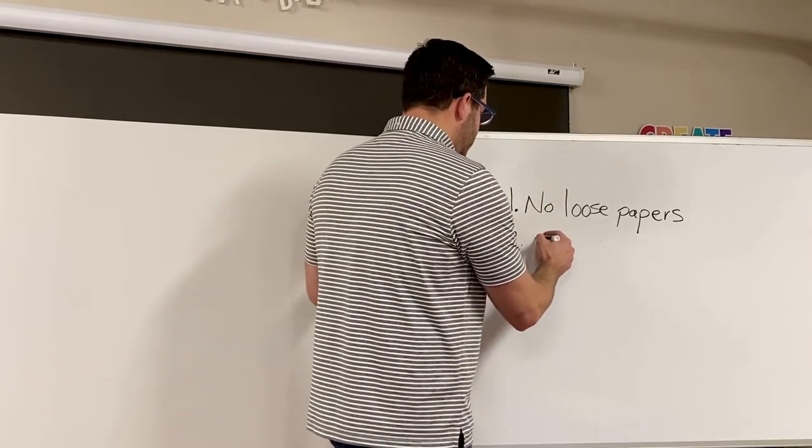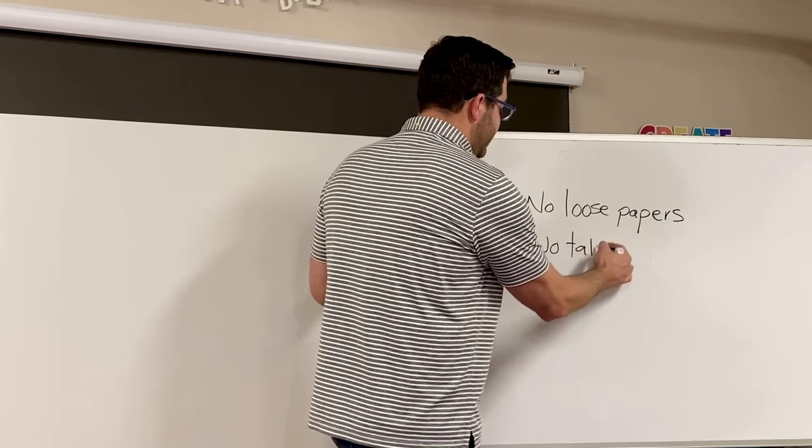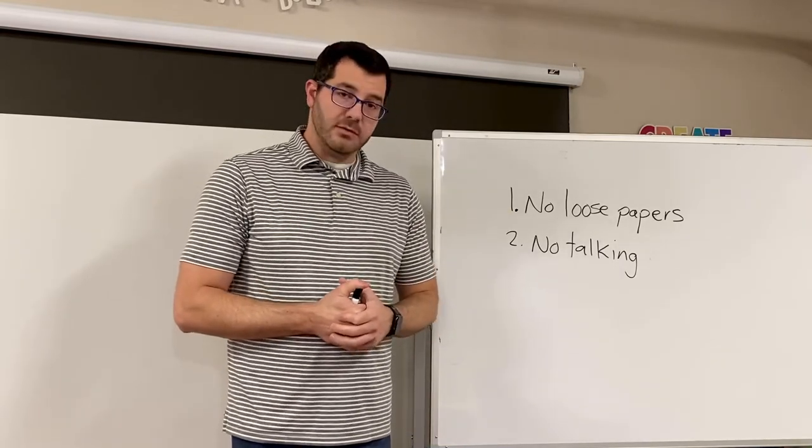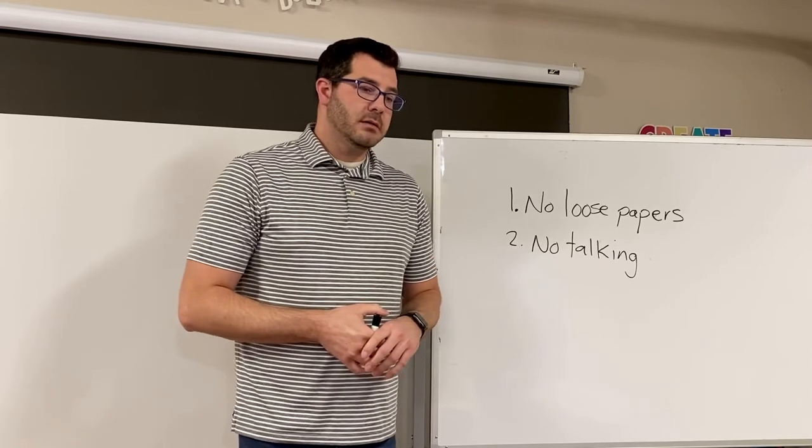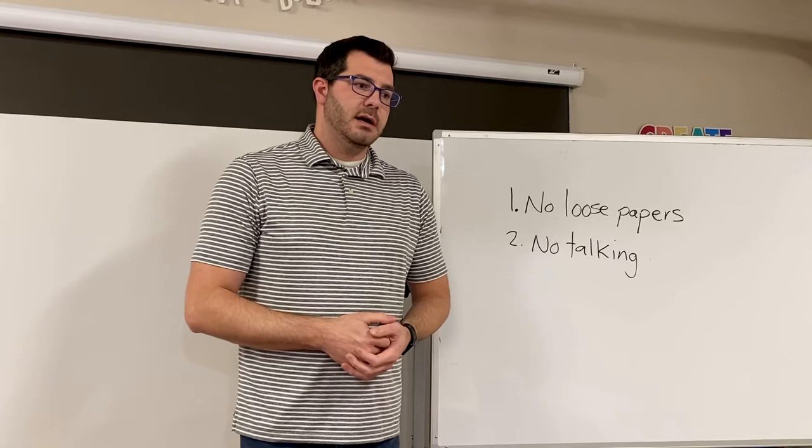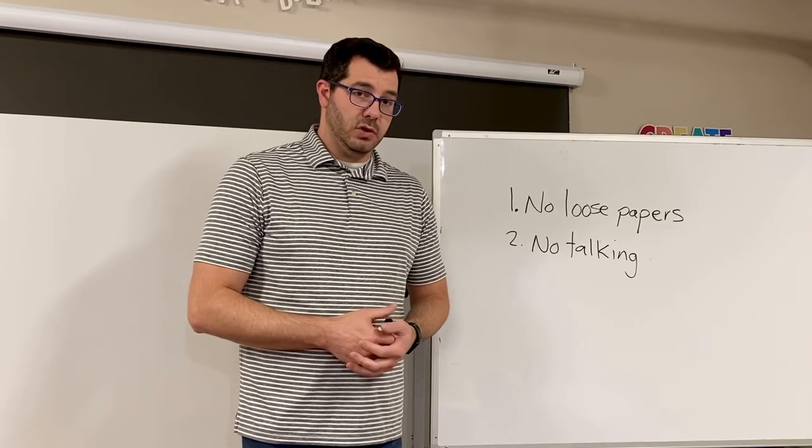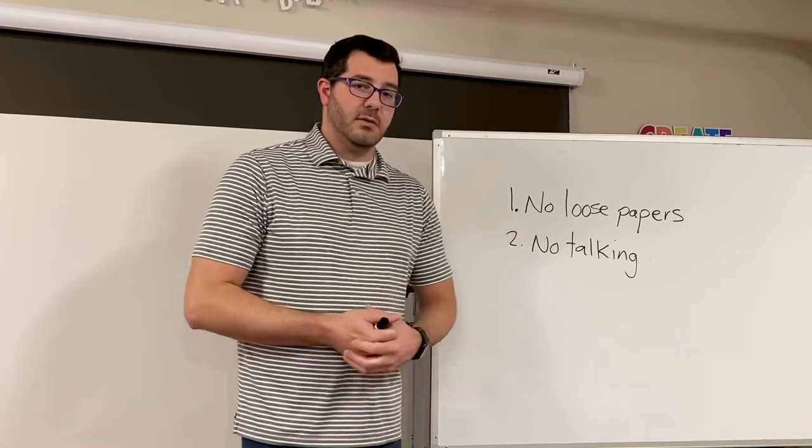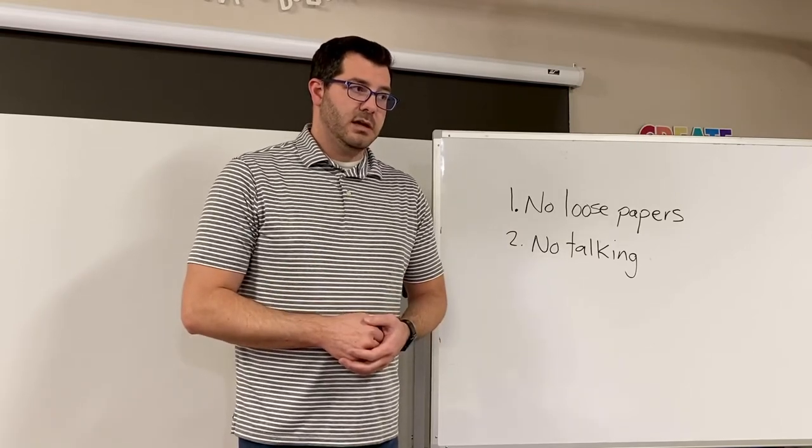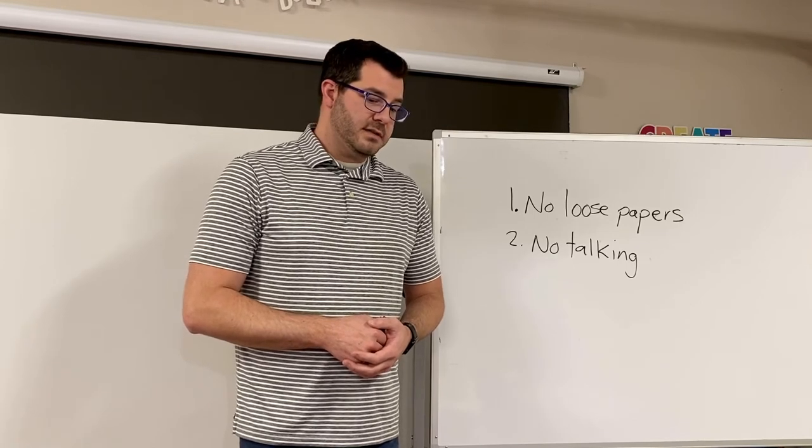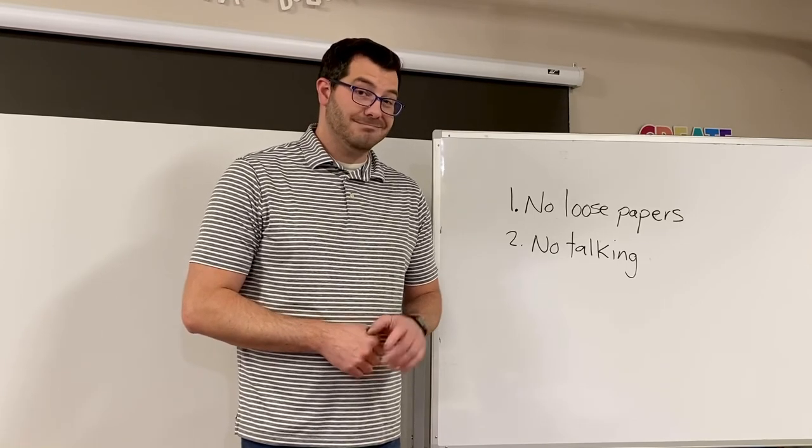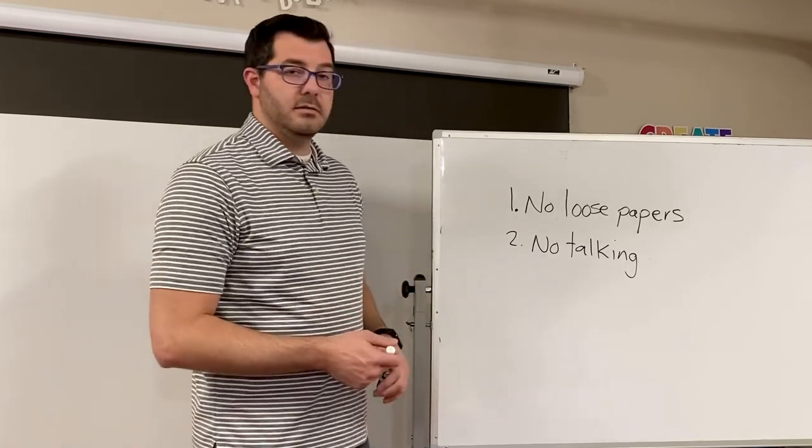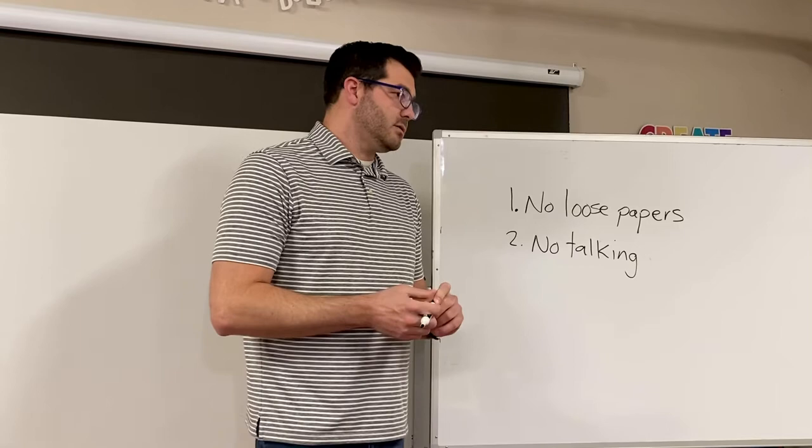Number two, no talking. This is kind of self-explanatory. Don't talk to people during the test. If you do, I'll give you a zero. And some of you might be thinking, how's he going to know? Like he's not even here. Number one, these are things I told the sub to look for as you test and just write names down of anyone who didn't admit what they did. And I'll give you a zero. Also, never underestimate the power of anonymous snitching by other people in class, other neighbors, not friends usually, but other neighbors that let me know what you did during the test. Don't talk during the test until it's all over.